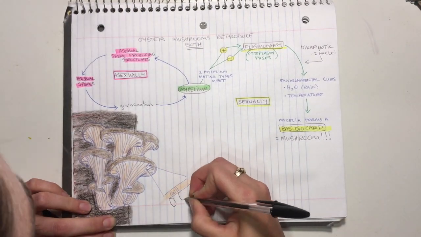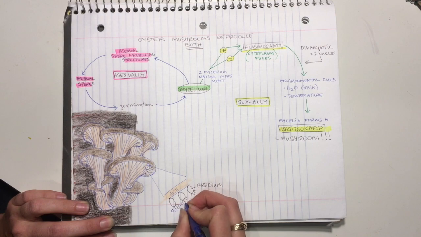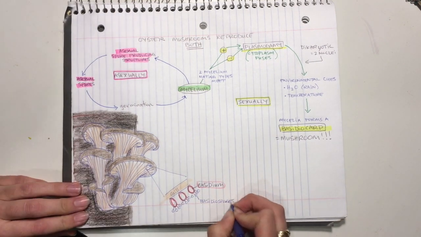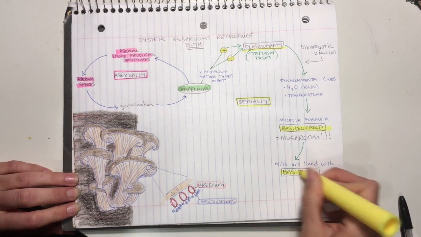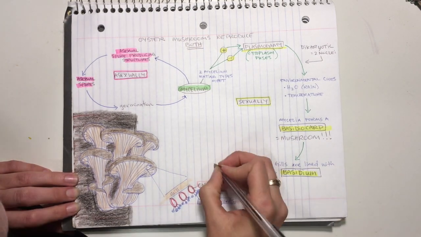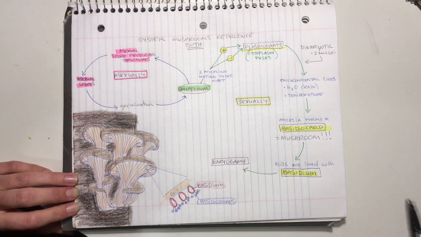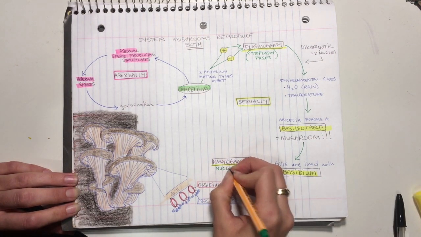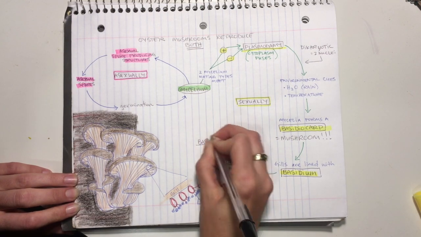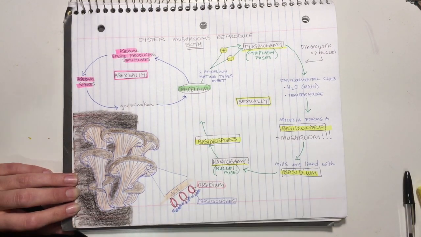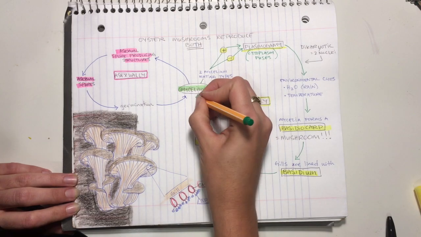Underneath the protection of the cap of the mushroom, or basidiocarp, are gills. The external surfaces of these gills are lined with basidia. It is within these basidia that a process called karyogamy occurs. This is when the dikaryotic nuclei fuse. Each basidium then produces 4 basidiospores, which will germinate and produce a new mycelium, completing the sexual life cycle.